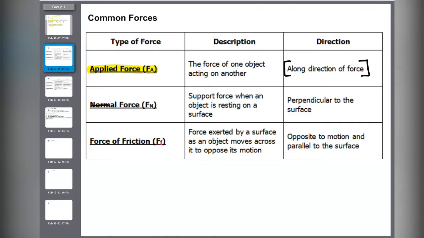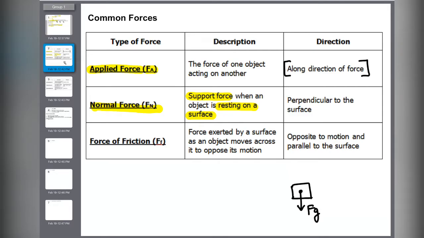Okay, normal force is the other thing that we will be talking about. Normal force is any supporting force when an object is resting on a surface. Right now I assume you're sitting down. If I ask you what the forces acting on you are, I'm going to go ahead and draw. You're sitting on a chair right now. Probably most of you will be able to answer when I ask what forces are acting on you. You would probably tell me the first one is gravity. Gravity is acting downwards on your person.